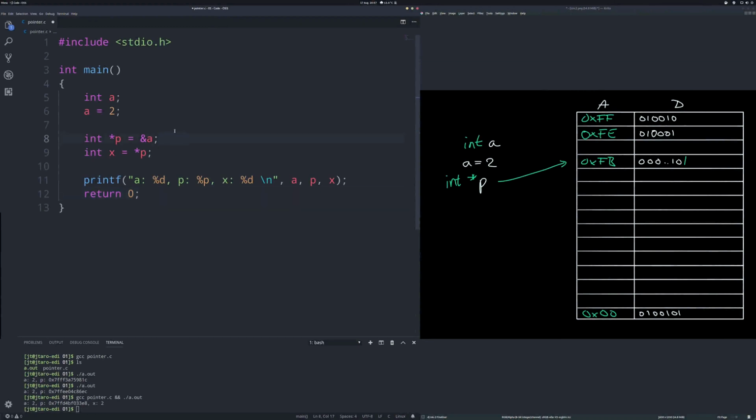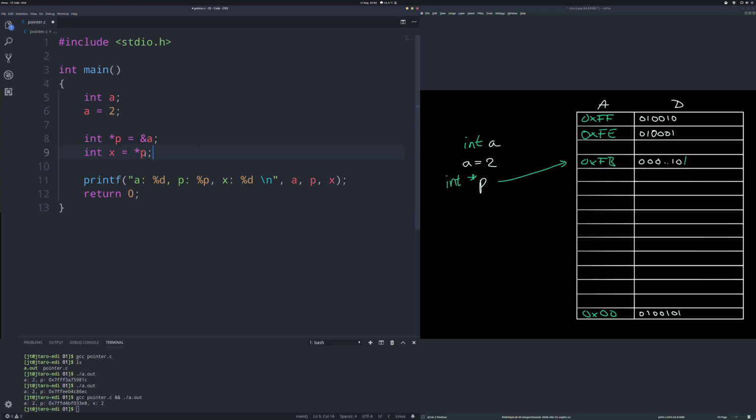Okay, so now we've implemented our little C program here, which does basically what we talked about in the schematic on the side here. We've declared this integer A, and we've said A has a value of 2, and then we've declared an integer pointer which points to the address of A. Again, this ampersand being the address of A, which is the address in our A column over here.